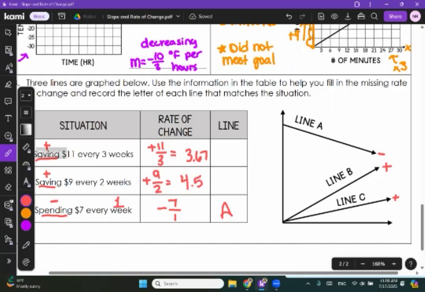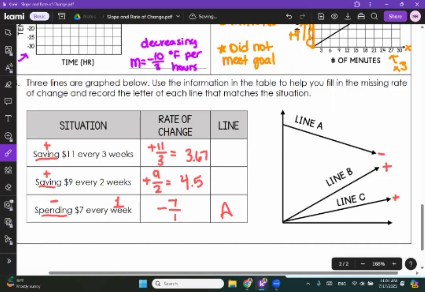So those decimal numbers should help us come up with which one is line B and line C. Well, line C is less steep. It's lower, meaning that lower number is going to go to that line. Line B is steeper, higher, so it's going to be changing at a faster rate, which is line B. Okay, and now it's time for you guys to practice on your own.